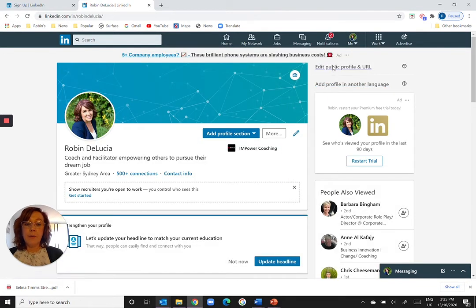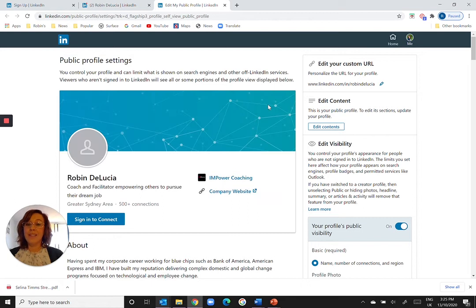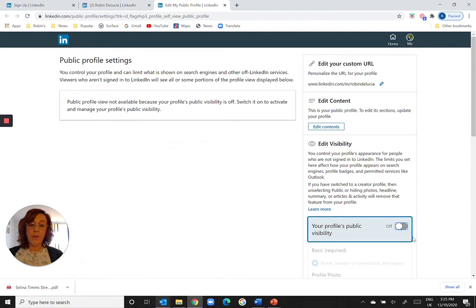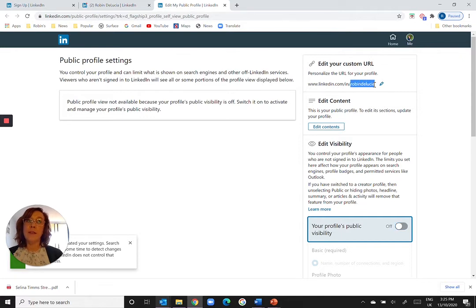The first thing I would recommend that you do so that it doesn't start sending out alerts to your connections, because LinkedIn is very smart, go here on this page on view and edit your public profile, and just click on off so that your profile is not visible. That way you can have a few days, a few weeks, whatever you need to actually build all of the content into your profile. The next thing, I would try to customize your URL. I won't go into all the detail on that, but just try to make it show just your name. Usually it defaults with like 9 digits and your name. So you want to take those digits out, especially if you have a unique name.